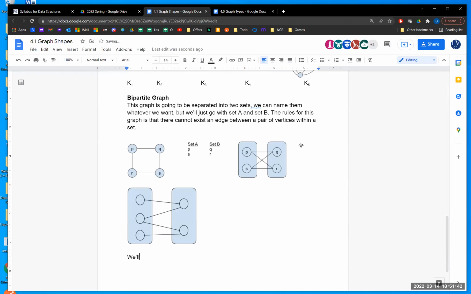Right, we'll typically use this graph for matching jobs, where we want to do various tasks and have various people available to complete those tasks.